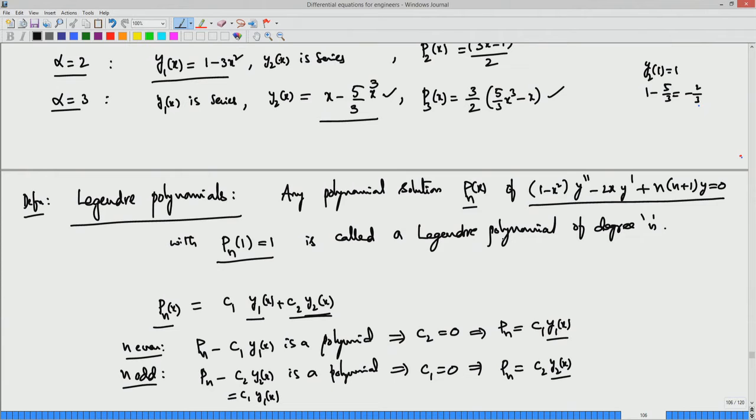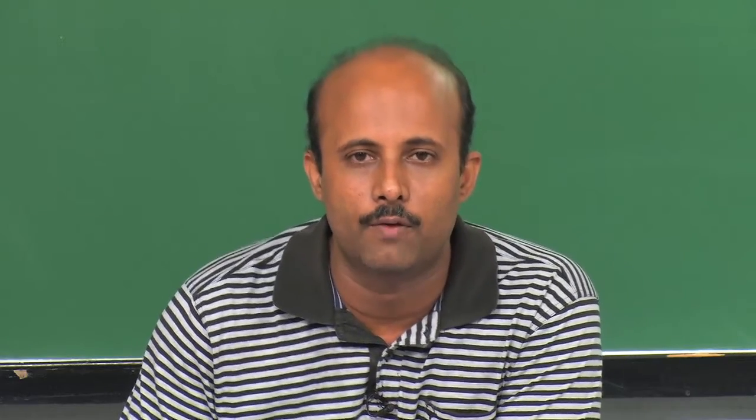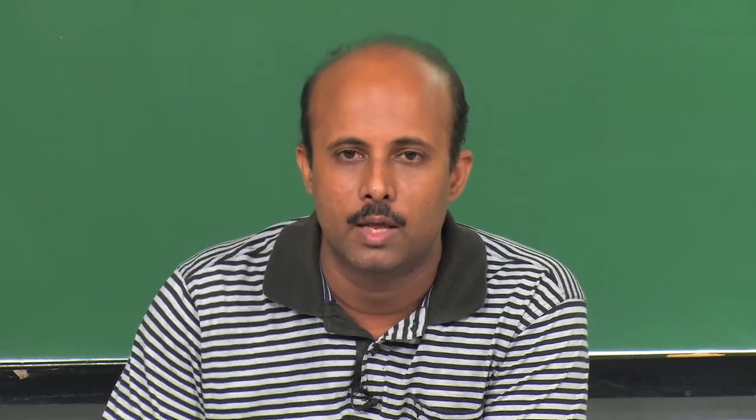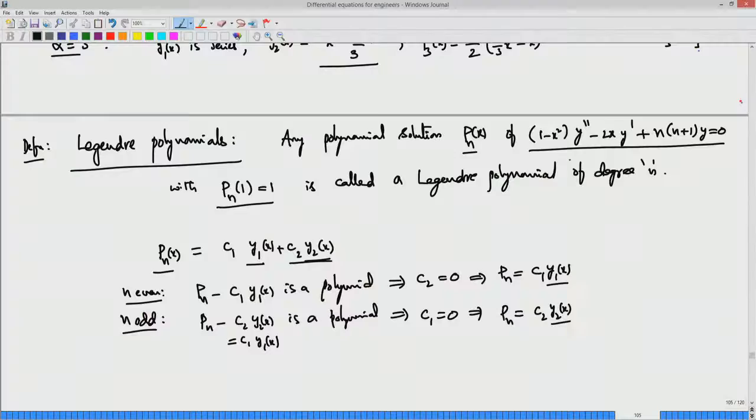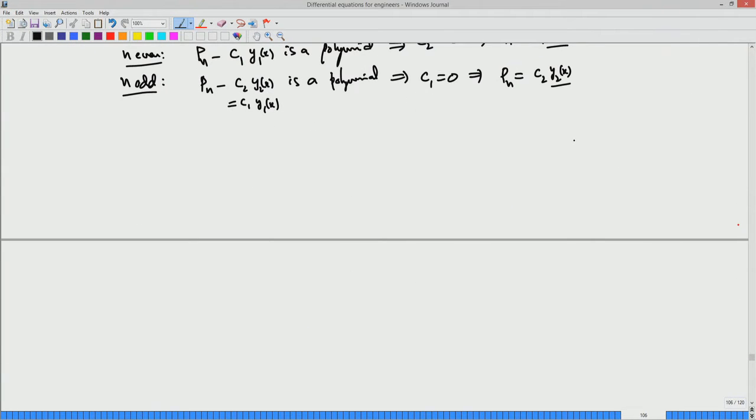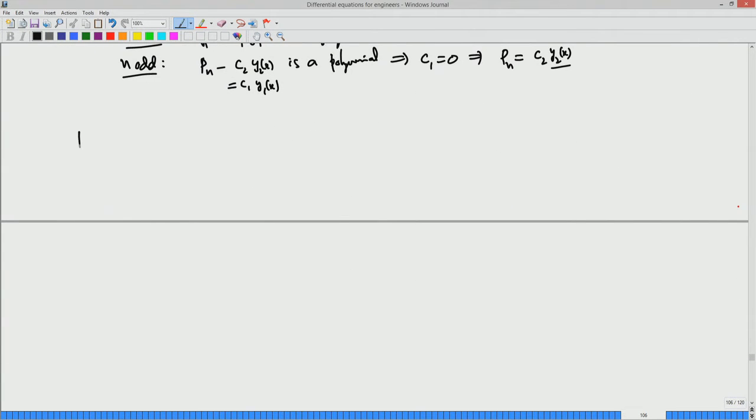So, this Legendre polynomial is actually a constant multiple of a polynomial solution of the Legendre equation. Okay. So, how do I find these Pn's instead of looking at this series every time, y1 and then you fix your value at x equal to 1 as 1 and then you decide your Pn? Instead of that, you can derive a formula for Pn. It is called the Rodrigues formula. Okay, so we will derive this today.